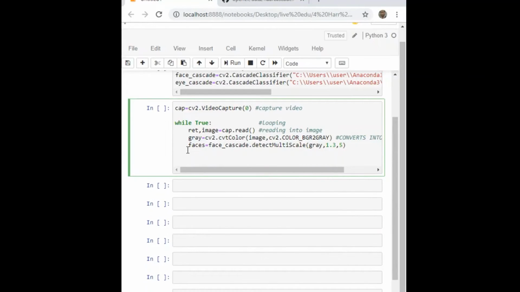So now faces will have 4 coordinates, which are x, y, w and h, where x and y are the x and y coordinates of the detected part. Suppose it has detected the face as a square box, so x and y would be the top left coordinates of that square box, and w comma h, or the third and fourth index of faces, will be the width and height of the image.